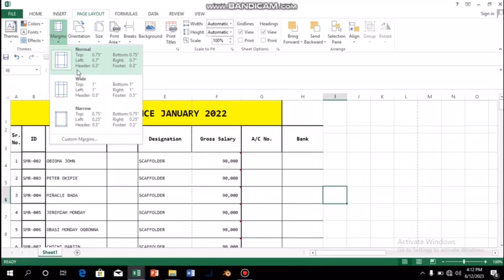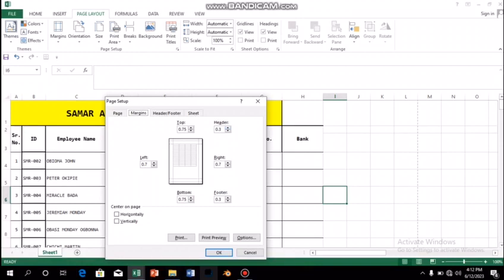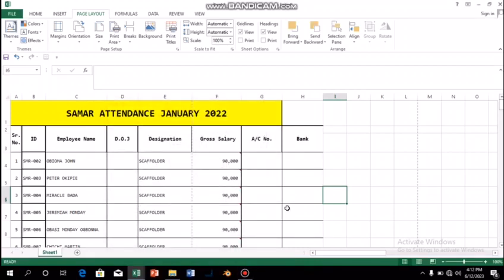Note that your margin too, you can also adjust. That's how far you want it to go, just like Microsoft Word and others. So you can decide to adjust your margin on how much you want it to be. But I decided to use 0.7 left, 0.7 right, then the top 0.75, bottom 0.75. So you can also make your own adjustment on how you want it to be positioned in the layout. With this that I have in hand, if I want to print this sheet, it is already in A4 size, because I've already fixed it in the A4 and the portrait orientation.